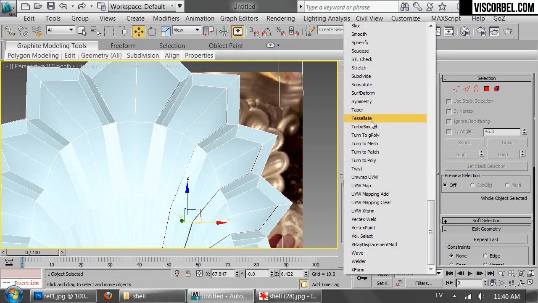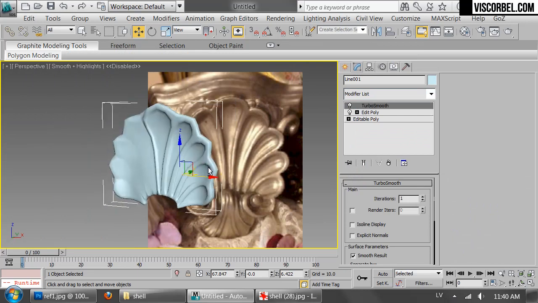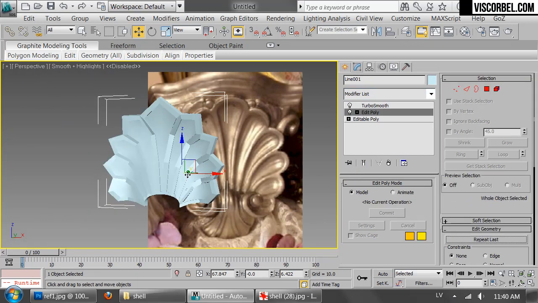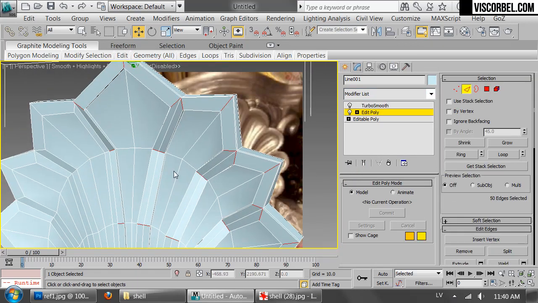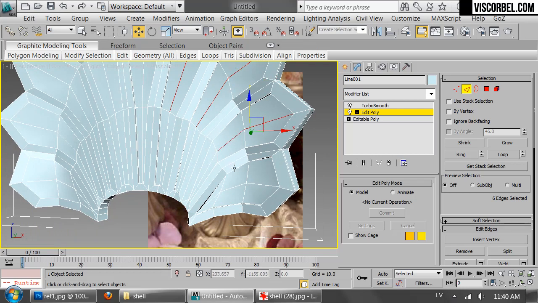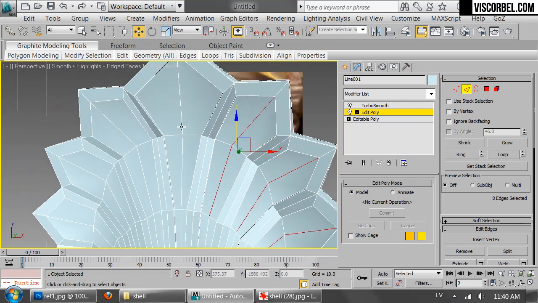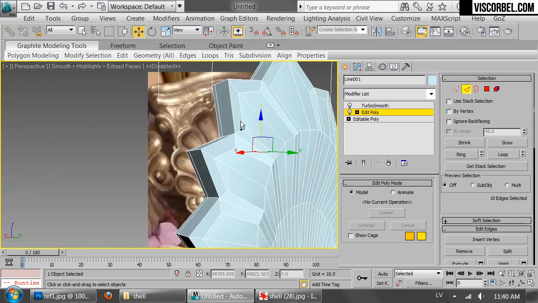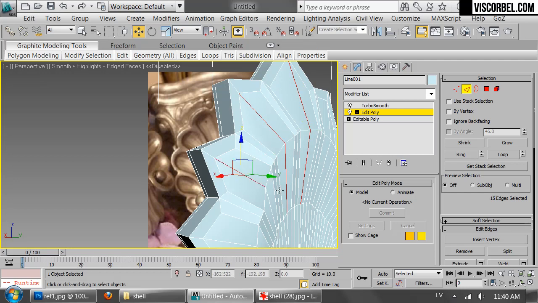Now let's try on Turbo Smooth and see how it looks. Okay, getting closer. And what we need to do is move some edges back to create those depressions in the segments. I'm going to do the same thing on the back side as well.